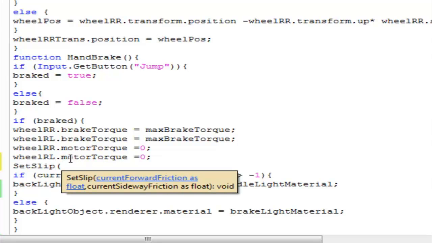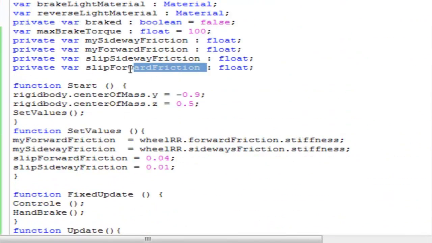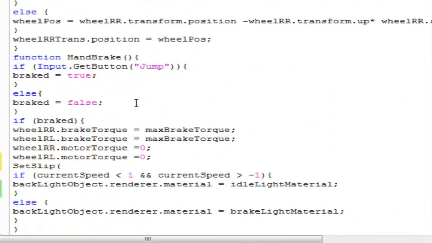Forward friction. If we are braked, then we want the slipping value. So we are going up. Now I'm going to copy this thing and then go down again. So we come here, and let's set it to forward friction, and the next thing, sideway friction.